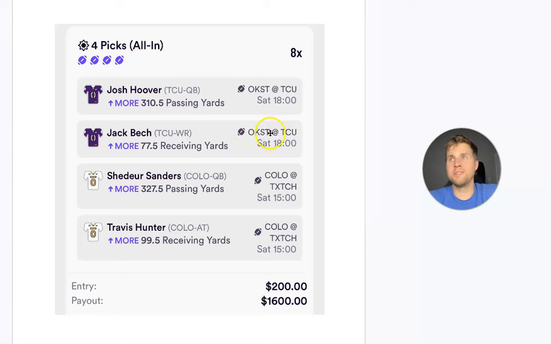But I think this Oklahoma State TCU game, with Alan Bowman playing with nothing to lose, I think Alan Bowman's going to air it out. And I think Hoover's going to air it out. Hoover airs it out every week. You have no reason to take Hoover's under. So Hoover and Batch, they're a staple on this channel. And then Shadur and Travis Hunter, I think, at the Jones in Lubbock at night. That's going to be an awesome game, man.